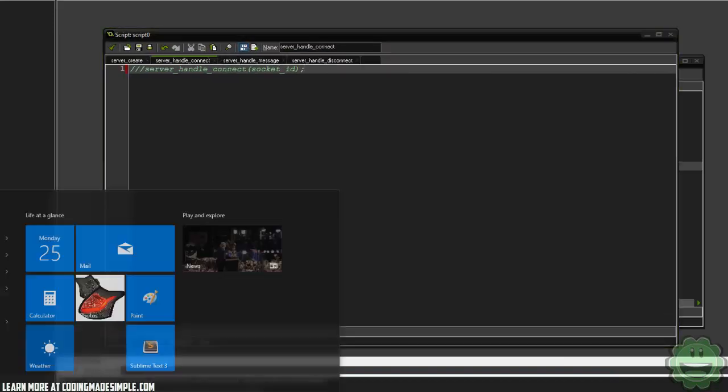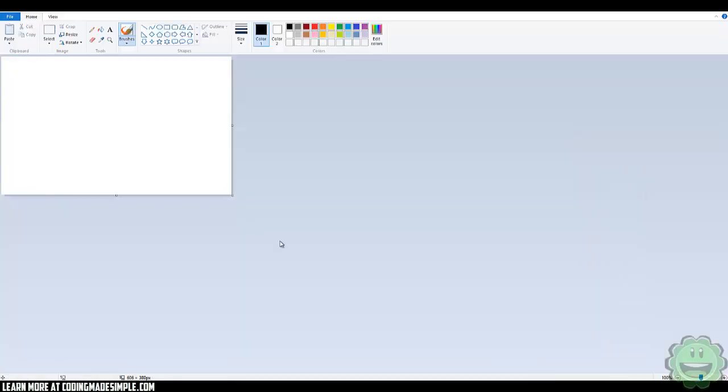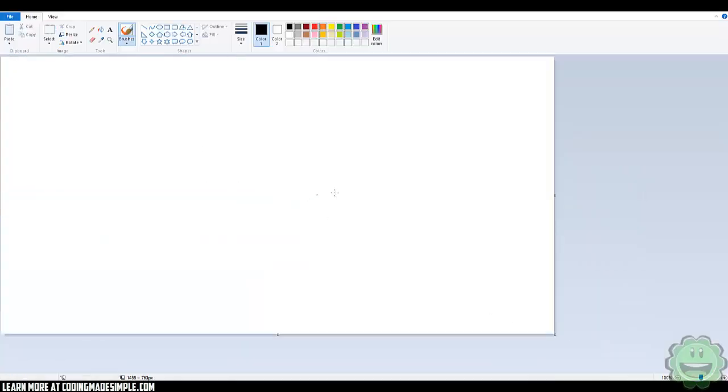So let's go ahead and go over to Paint. And before I go any further, let's explain what an actual server and client does. So here we have our server. Let me move that over here actually. And this server is basically the central point for all of the data. So if we have, let's say, a client right here that connects to the server, let's make them right here. That's sort of like the brain, so he knows that, all right, hey, here's a client we have connected.